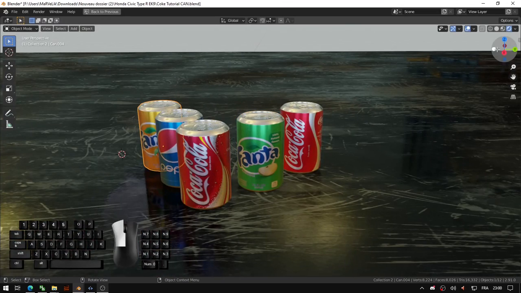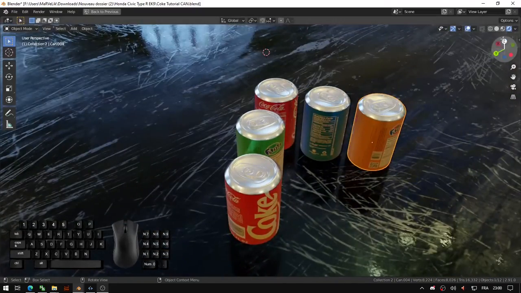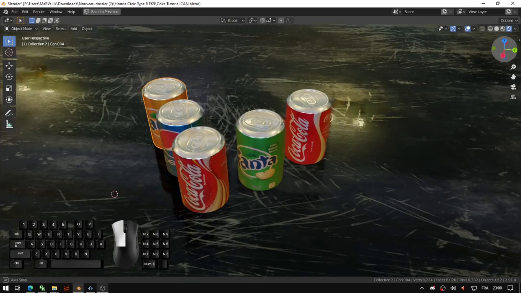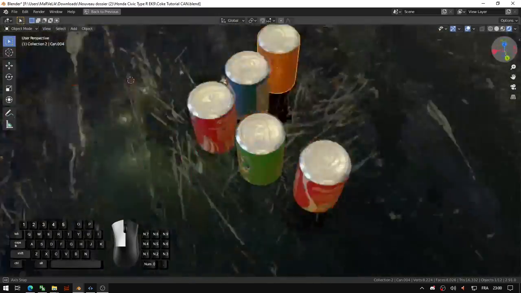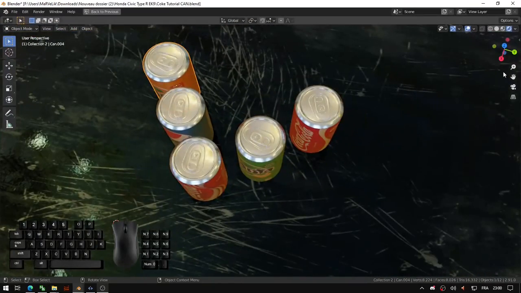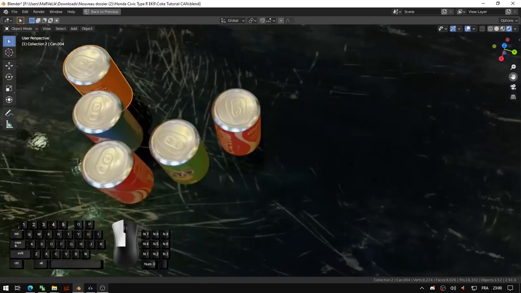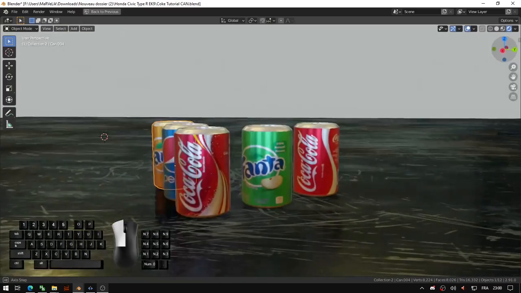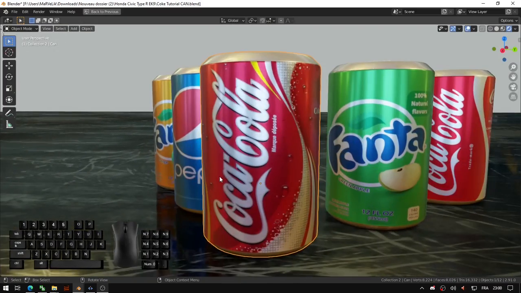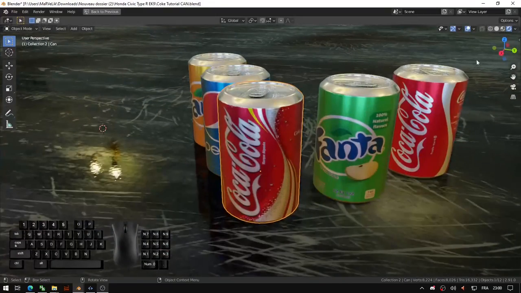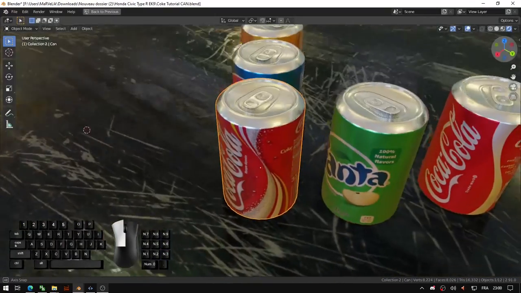By the way, you should use your middle mouse button instead of this gizmo right here. My middle mouse button is not working, so I'll be using the gizmo, and also you can pan with Alt middle mouse button click. Also, I'm gonna be using the hand right here, and for focusing you click numpad period on your keyboard to focus on your object. So let's get going.